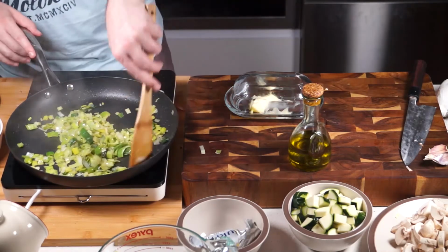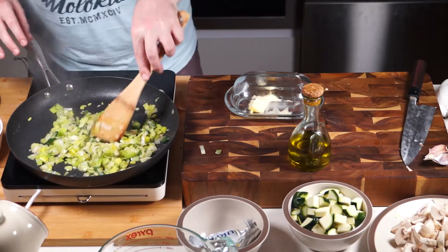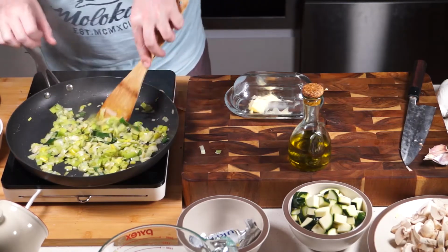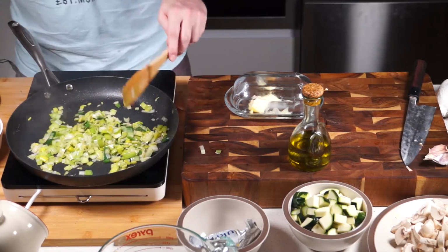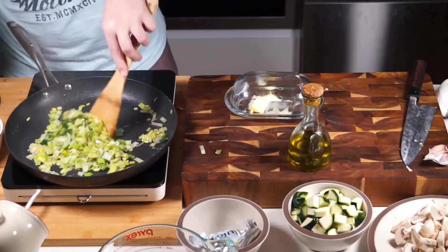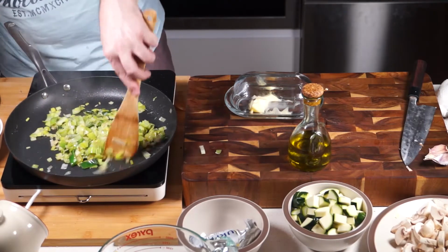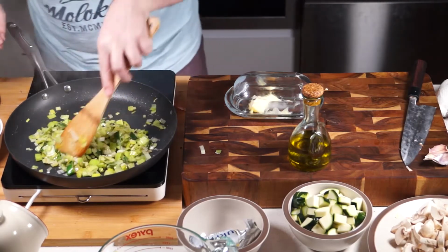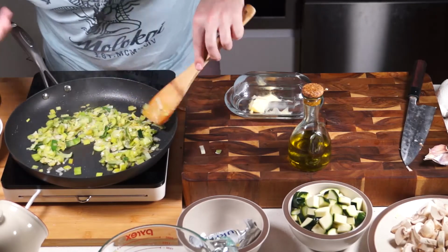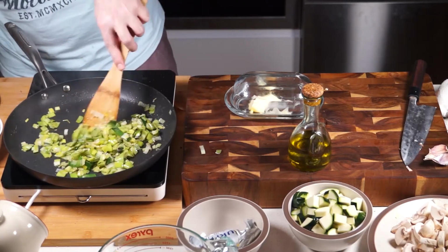So let's give that about 5 minutes of just doing this, and then we'll be back. Okay, this has had about 5 or 6 minutes. As you can see, they've softened down. They've gone soft and squishy, and they're starting to smell buttery and nutty. They haven't really taken on very much colour at all. They just darken a bit in terms of the green, it gets a bit richer. And they smell really beautiful. So I think that's pretty good.